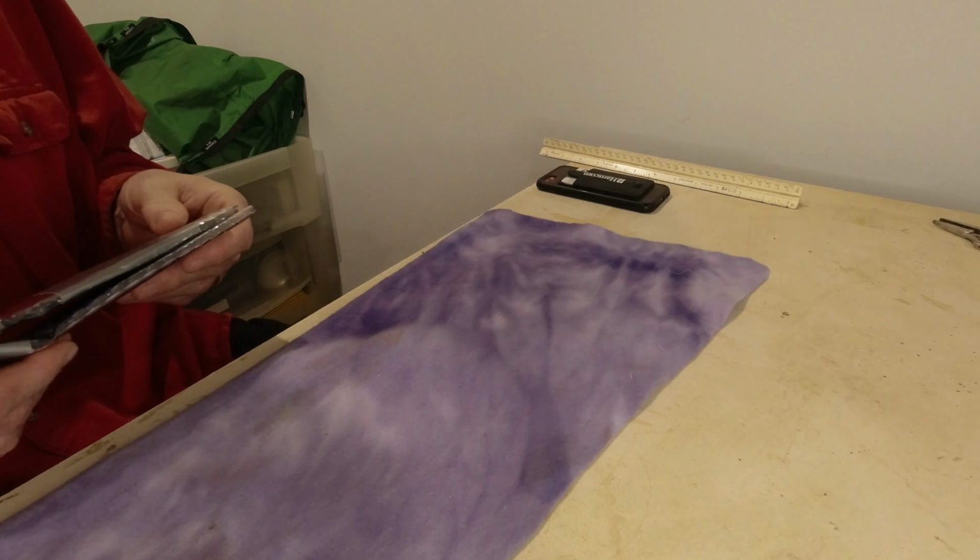So one nice thing about polar fleece is that you don't have to hem it. If you have the edges raw, that's okay. It's not going to fray. But what we do want to make sure is that we have nice straight edges. For cutting fabric, you probably want better scissors than what I've got, but these will do in a pinch. They're just craft scissors that I picked up. And so we know that we want it slightly bigger than the closed pouch. So I'm going to give it about 1 inch up here, and then I'm going to give it about 1 inch down here.